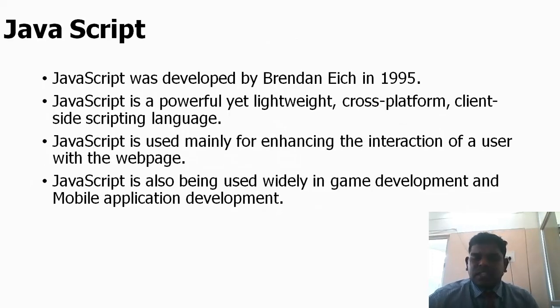Now, introduction. What is the scripting language? In this unit we will discuss more topics related to JavaScript basics. What is JavaScript? JavaScript was developed by Brendan Eich in 1995. JavaScript is a powerful yet lightweight cross-platform and client-side scripting language. JavaScript is used mainly for enhancing the interaction of the user with the web page.